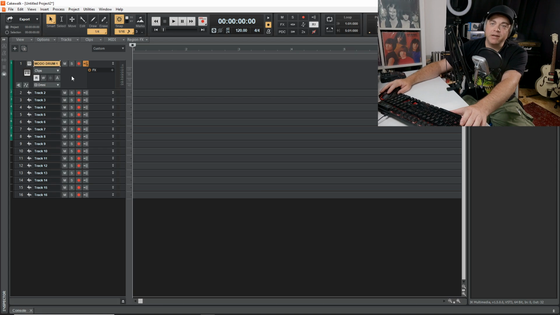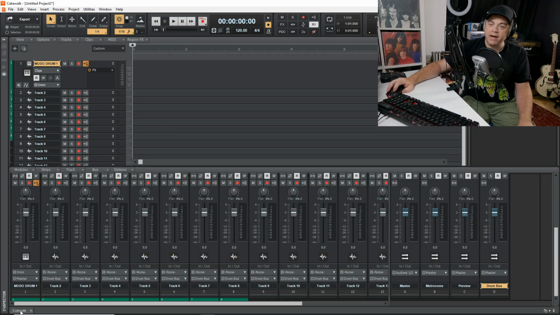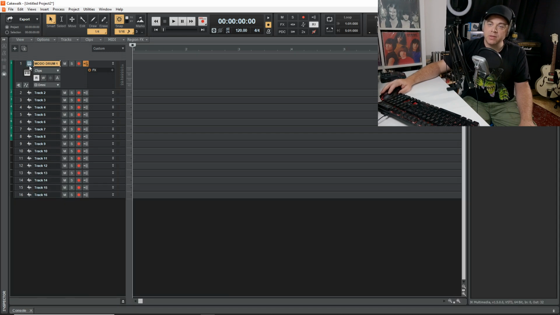Now this main one is going to be used as our MIDI track. So that's the track that we'll put the MIDI on, is this main one. So what I want to do now is go into the console, and our first track, which is our MIDI track, I'm going to lower the volume all the way to 0. And we'll close this down again. Now we can go in and name all of these tracks and assign them.